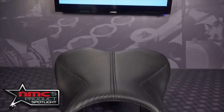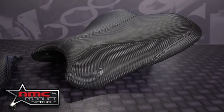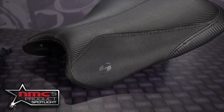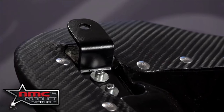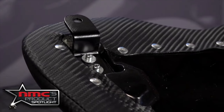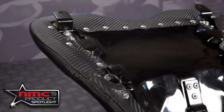You'll notice that this material is smooth, and then on the sides, you have some serious grip. This grip will help you grip the bike better with your legs and make it easier to transition from one turn to the next. You can see on the underside of this seat that it's constructed of heavy-duty and high-quality materials, and as many rivets as you can possibly fit.